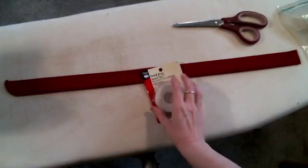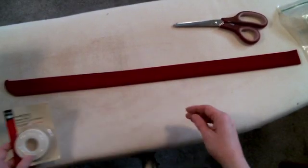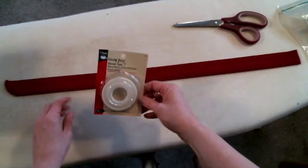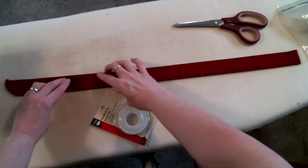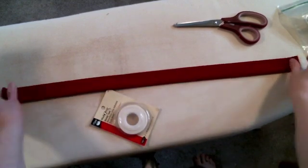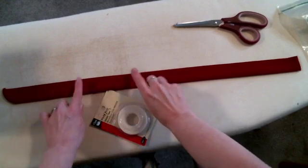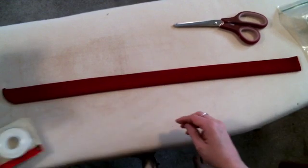Here it comes, everyone. First use of washaway wonder tape for this part of the project. And what we're going to do, and this is going to seem a little nuts, but we're going to use it to basically stick the two outer inside edges of this facing to each other so that they won't move when we go to either baste or serge this long straight edge.